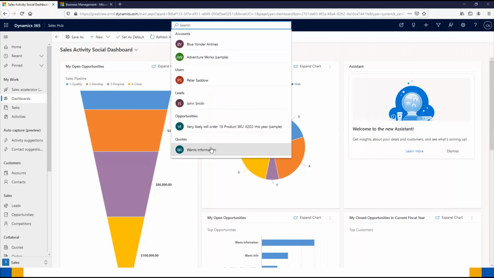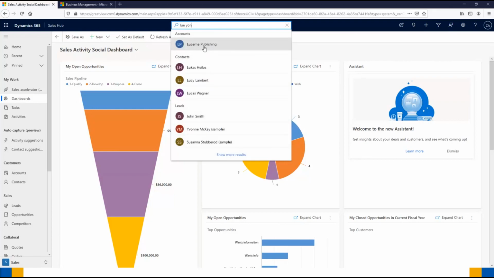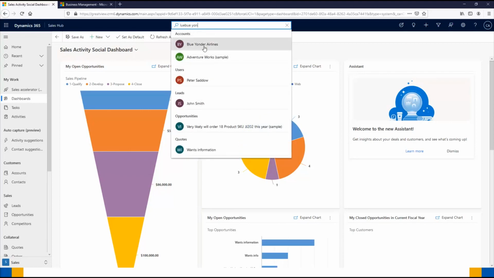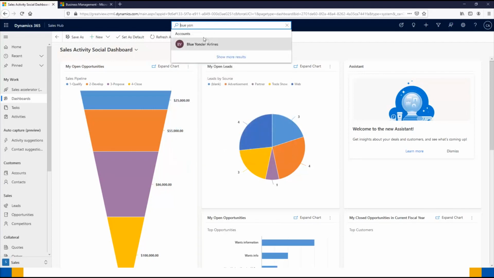Another really cool feature with this new search experience is that even if you mistype what you're looking for by one character, it will still come up. We'll use the Blue Yonder Airlines example. If I type in Blue Yonder, and actually I might do, well, there you go, you can see some terrible typing by me here, and it's still come up in our list. If I get rid of a few, I've missed out on the L here, and Blue Yonder Airlines will still come up for me.